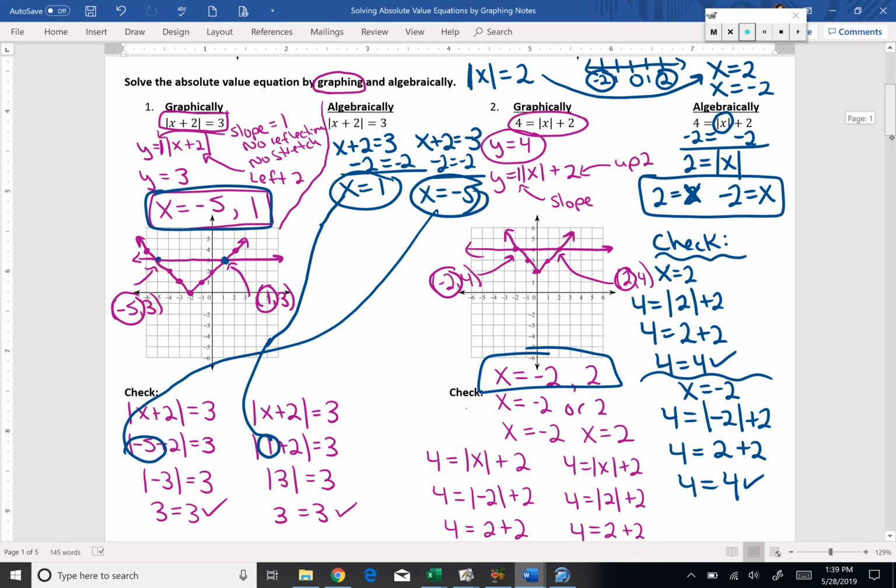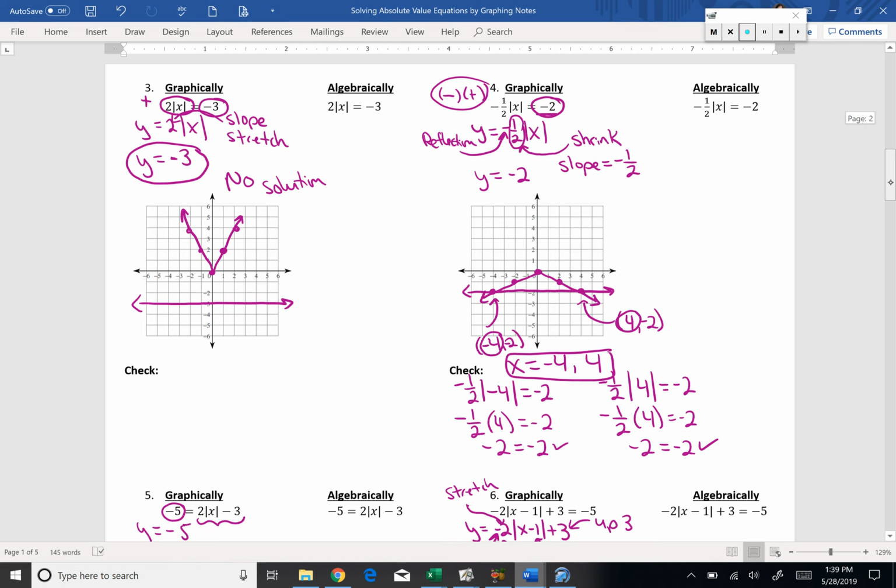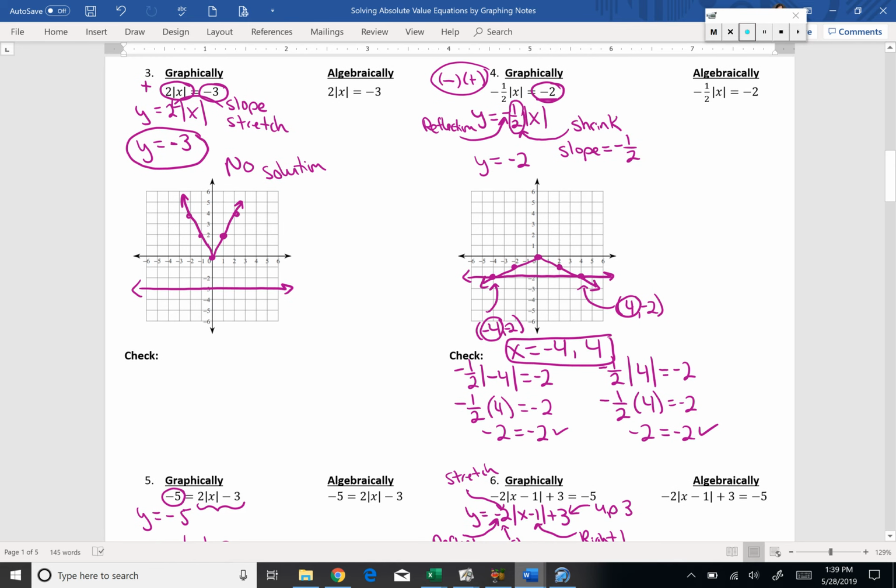So if you go to the back side of your sheet, let's continue on with these. And again, I put it with the graphing sheet so we can first of all see that both of these ways work. But second of all, so we can remind ourselves and have that visual that there's 2 solutions, there's 2 intersection points. Now, the algebraic piece: before I can do the positive case and negative case, I need to get the absolute value bars by themselves. So right now I have a 2 in front of those bars. How do I get that 2 out of there?